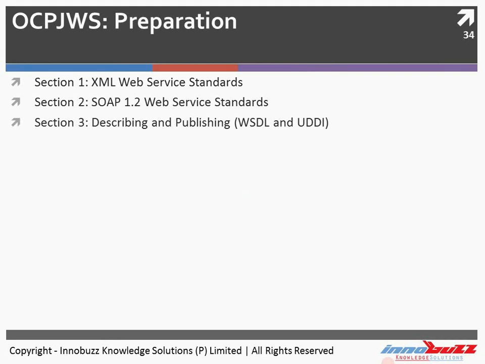Describing and publishing, which will include the concepts of WSDL and UDDI. So you need to explain the use of each. Also you need to know the component model of WSDL, including descriptions, interfaces, bindings, services, and endpoints. Also the necessary and basic functions provided by the UDDI publish and inquiry API to interact with the UDDI business registry.